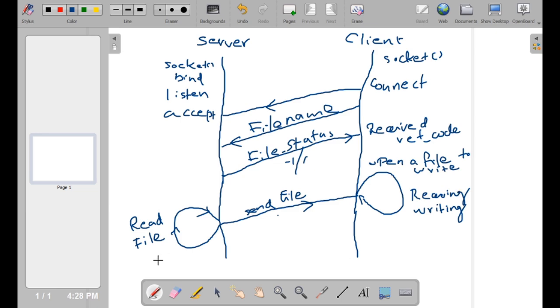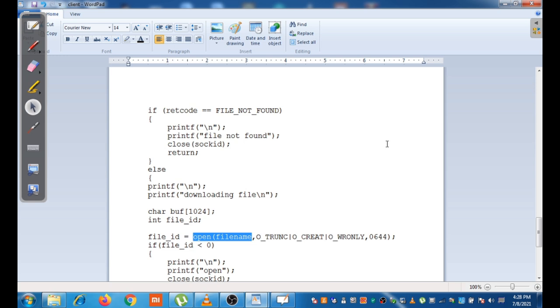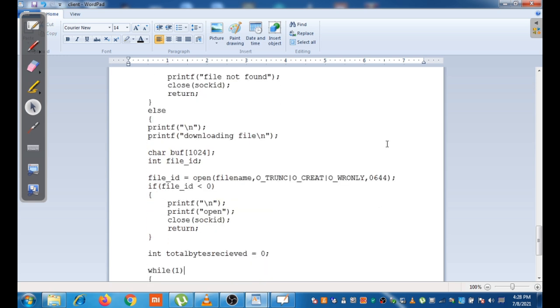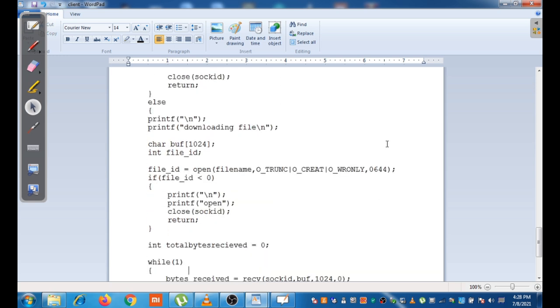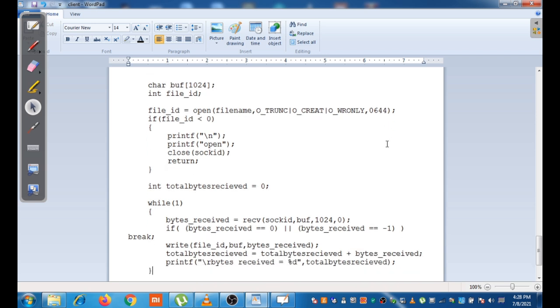Okay, let us check what will be done by the client after completing receiving of the complete file. Open the file, then in an infinite while loop, it is receiving the content sent by the server and writing it to the newly opened file.